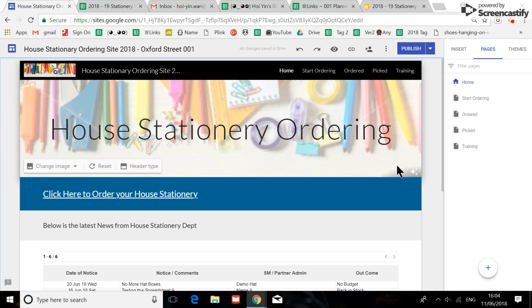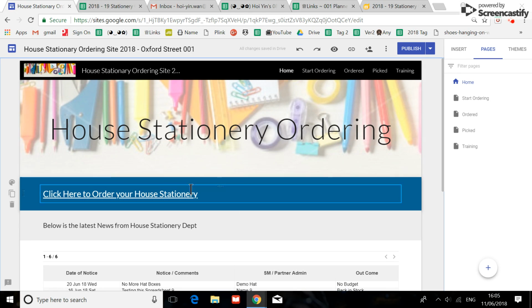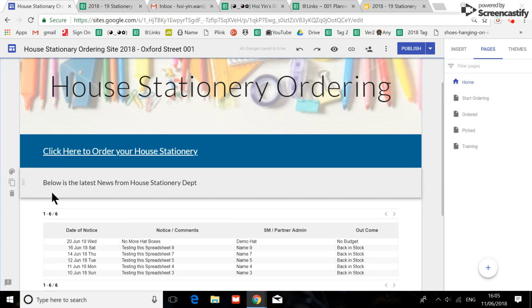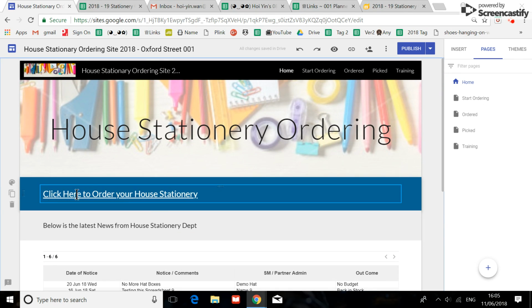Now this is like my first Google site, really. I haven't actually made any that is being used, only experimentation. So I hope it will all work out. It will have different tabs. So you have the home tab, and every page you have a link for you to order the stationery on an external link. I made sure I include it in every tab so it's easy for people to use this spreadsheet.